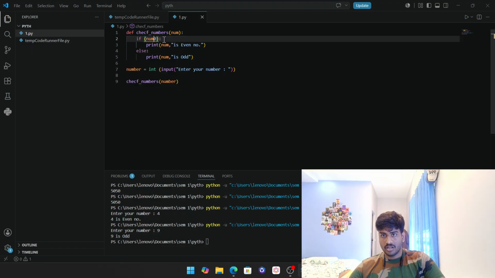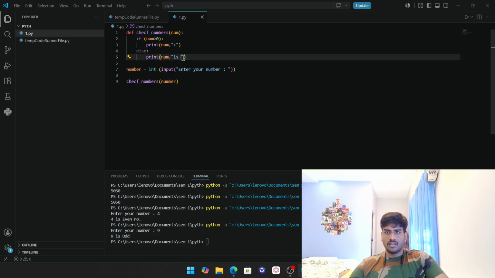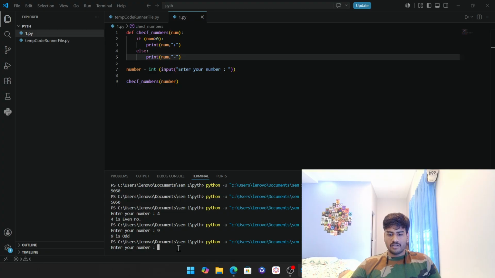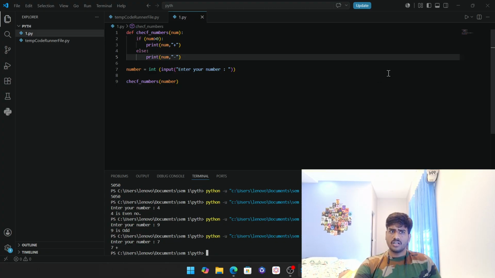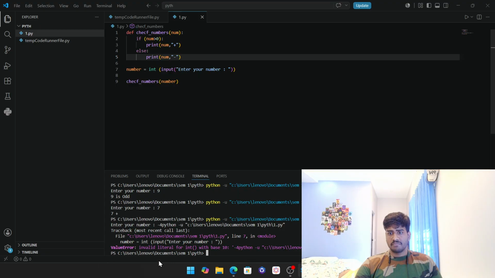So the same thing, just let's do this then. Take if the number is greater than 0, it is positive, else it's negative. Right, let's run the code. Let's take the number as 7. Of course, it's a positive number. Let's take some number that is -4. Now that is a negative number. So it's showing an error. Okay, you can't take negative numbers over here. Okay, so this is how it works.